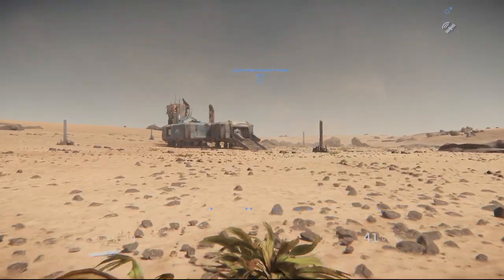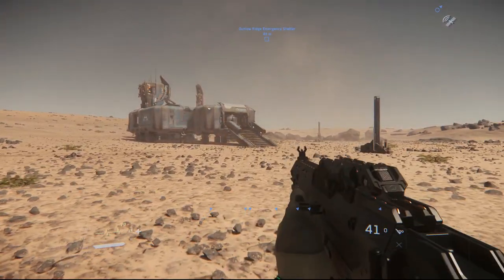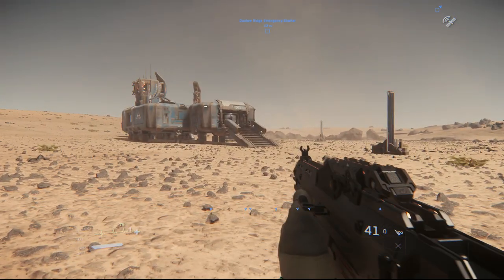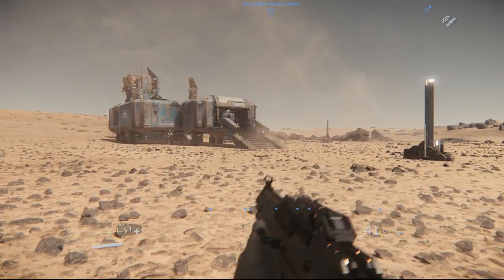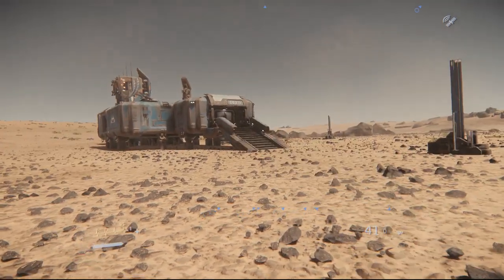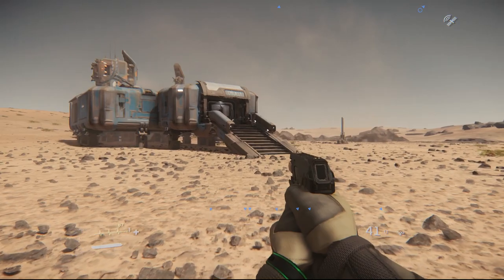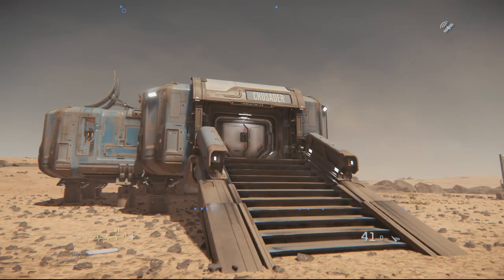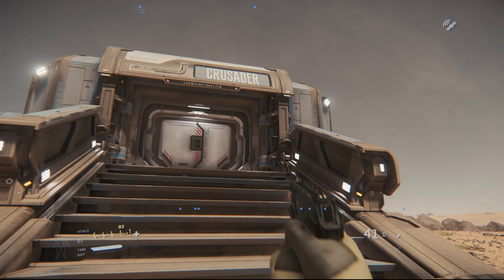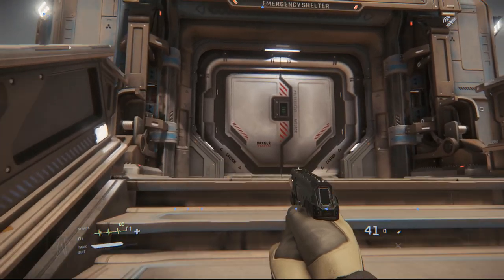The energy SMG that sounds like a gun. Okay. Do we have a knife? We can melee them with the gun, though. Can we do that? Can we do a cool pistol whip? Yeah. I'm surprised there's no melee. Okay, stop shuffling along, you lazy bugger. All right, we're at Crusader. Or it's made by Crusader, I don't know.